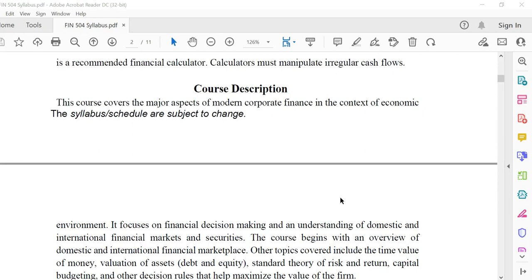And the second major decision would be capital structure decision, that whatever overall capital that the firm has or whatever finance is required, what proportion of that finance should come from which source. This is a very important decision. We will discuss why it is so important, and how it affects the overall objective of the firm. And then the third and the final decision would be a dividend decision.